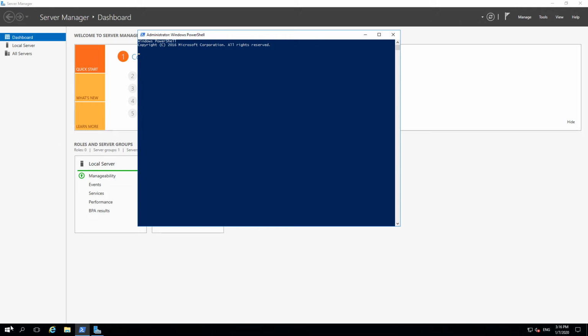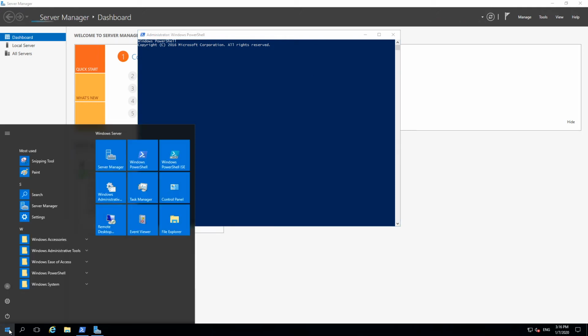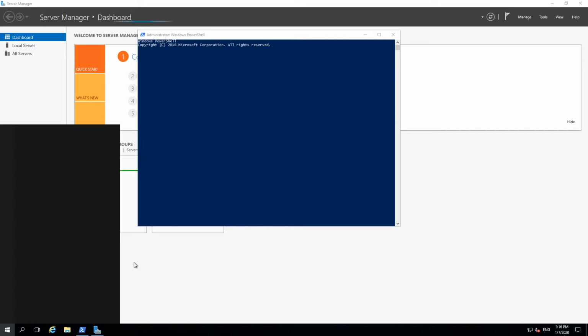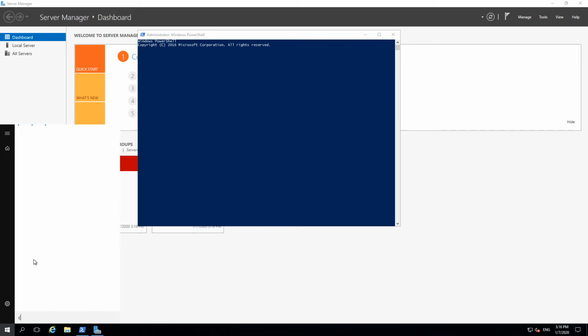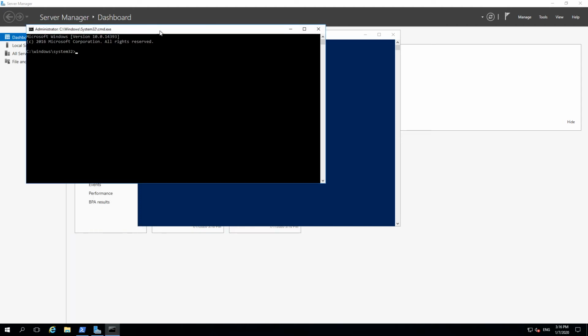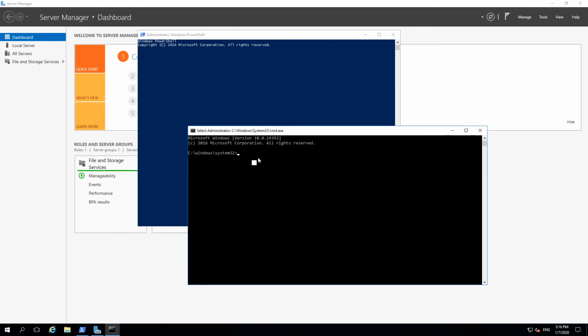So we're going to do it differently. We're going to run a CMD here, and run PowerShell in CMD. It's strange, but let's run PowerShell like this. And now I'm going to run my command. I'm going to do my New-NetFirewallRule.